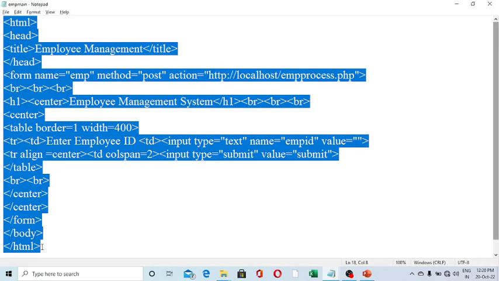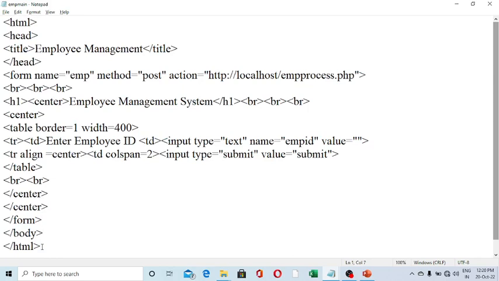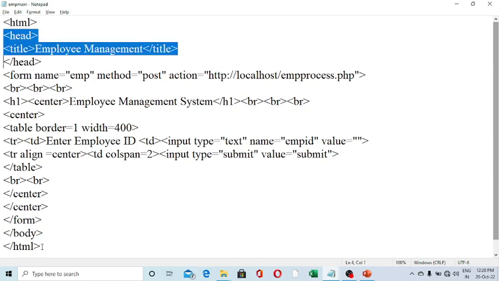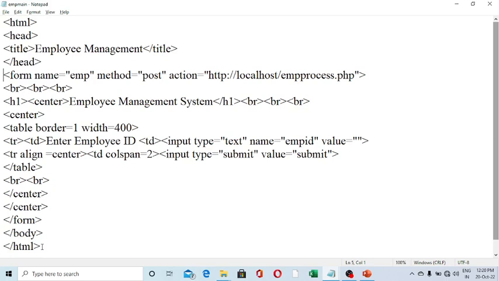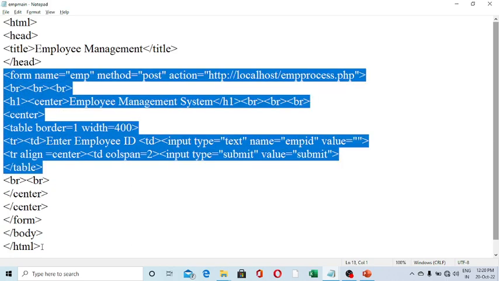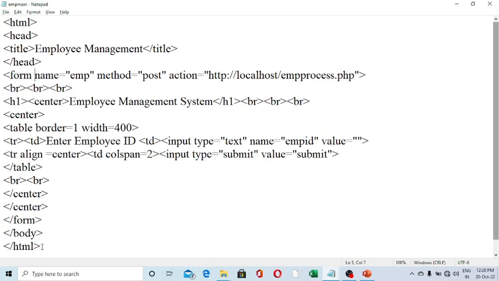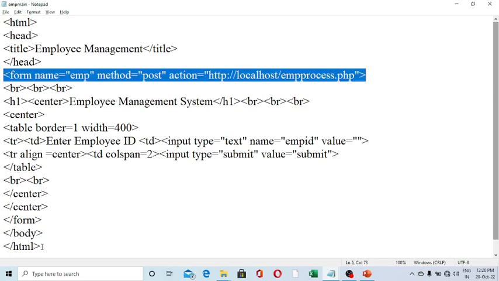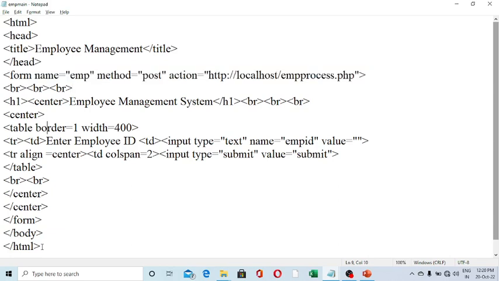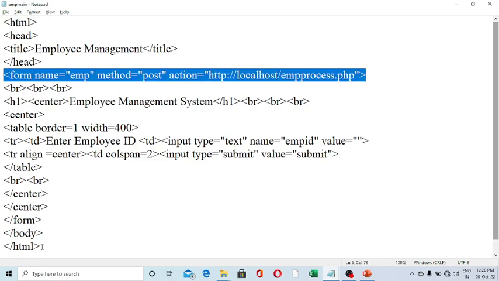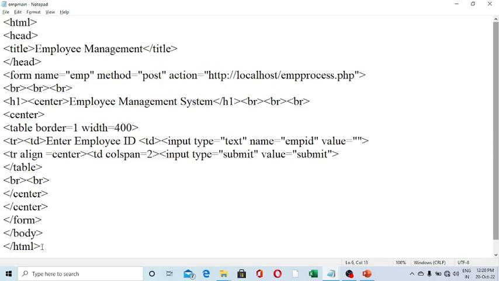This is purely HTML along with PHP commands. The first line is HTML. The abbreviation of HTML is hypertext markup language, and it will design your web pages. In your web page, the title of the web page is employee management, and I am going to create a form. My form name is emp, and the method is equal to post. I will explain this code after explaining all the remaining code, because this form will automatically redirect to the next page. You should know what content it should be redirected to.